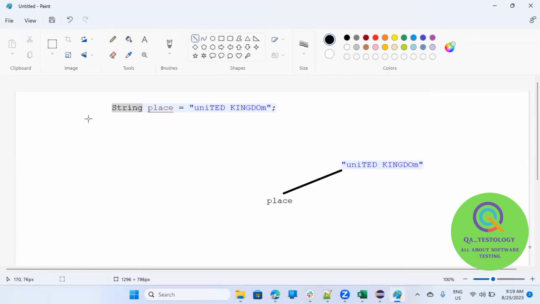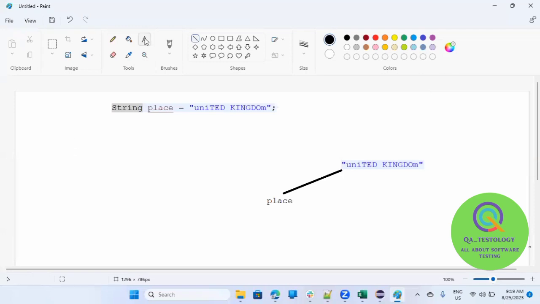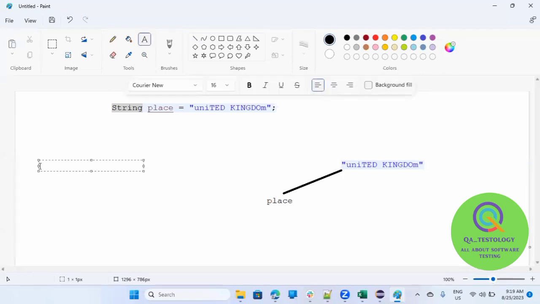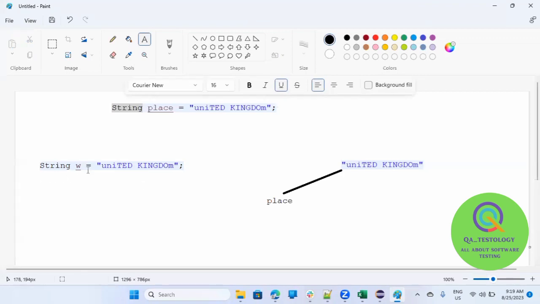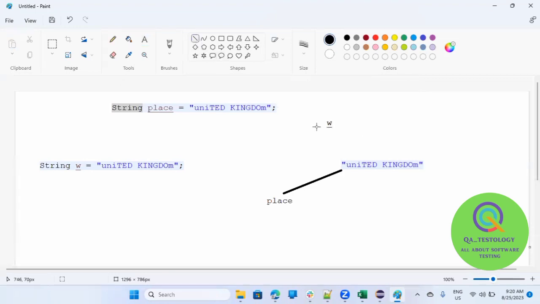What I'm saying is, if next time somebody creates again place or some other variable equals United Kingdom, let's say somebody again in a program wants to say String W equals this. It will not create a new United Kingdom. United Kingdom is already here, right? So W will refer to this from the string pool.